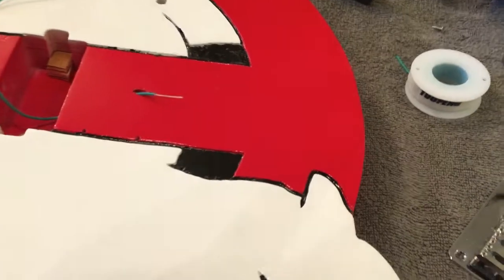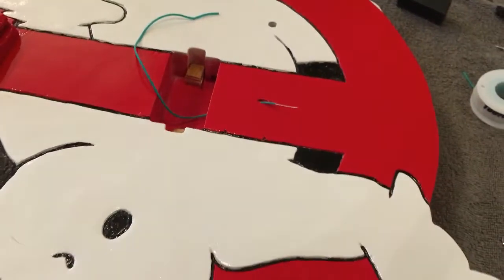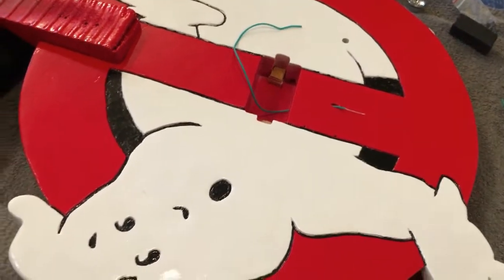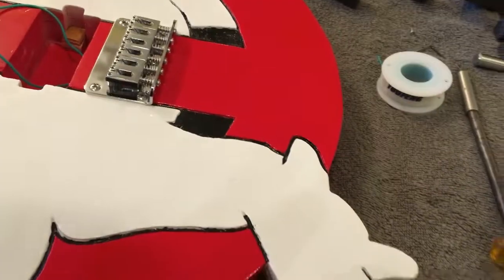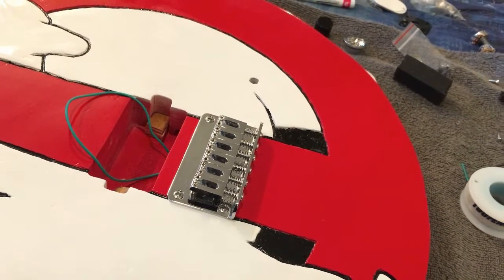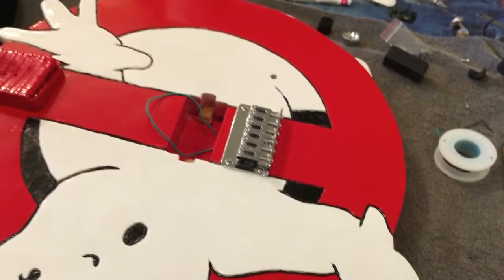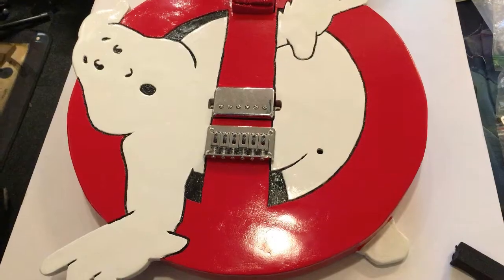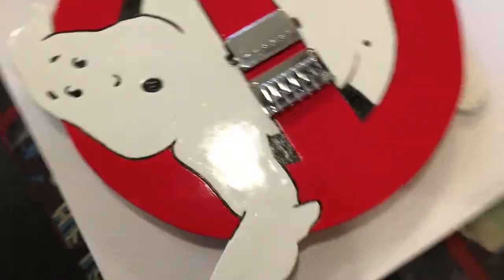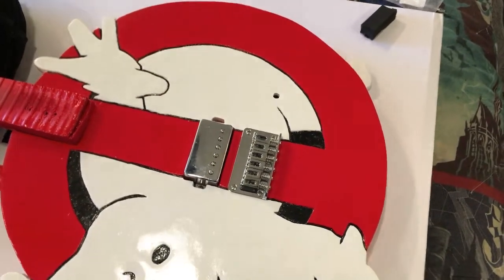Alright, got the ground wire installed and I got the blocks installed for the pickup. Now I'm going to mount the bridge and we'll be right back. Alright, bridge has been successfully installed, looks good. So what I'll do is I'll feed the wire through and then I'll feed through the pickup wire and then mount the pickup. Alright, got the pickup installed, looks pretty good. Now we'll flip it over and we'll get it all wired in and then I'll set the potentiometer. We'll see you in a second.